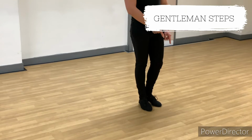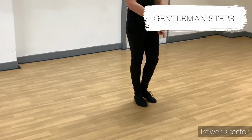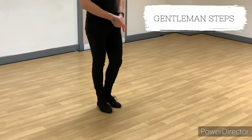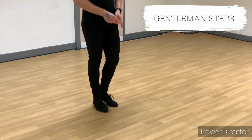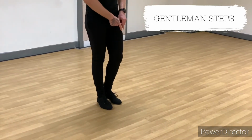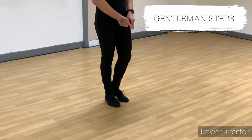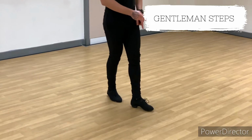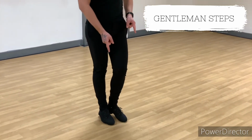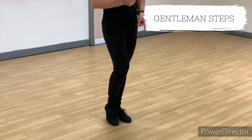The gentleman is going to start with the left one forward, while the lady is going to start with the right one backwards. The first part is super easy because we're going to have something which looks very, very similar with the square, and it's made on three steps. The first one, as I said, gentleman with the left one forward. So we're going to have one step forward for the gentleman. The second step goes sideways, and the third step is going to be closed and changed away.